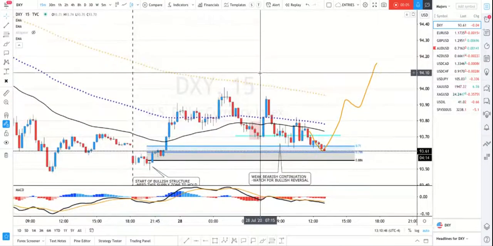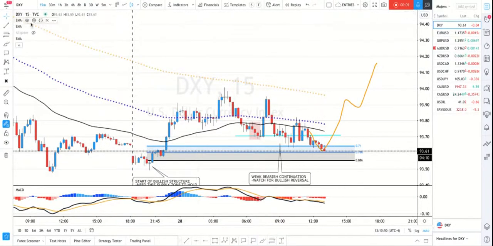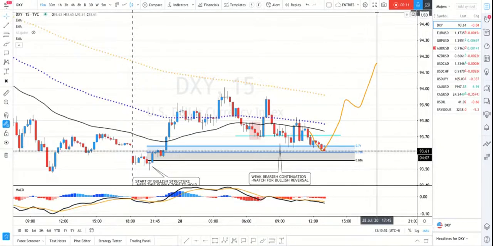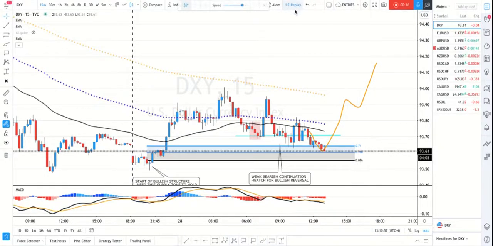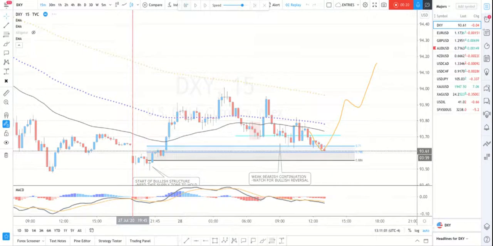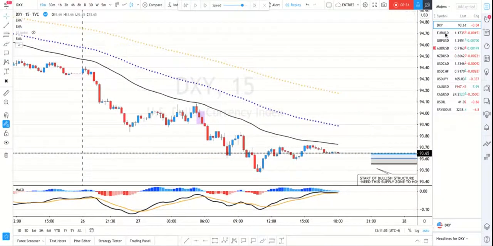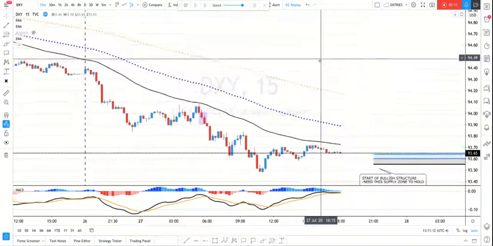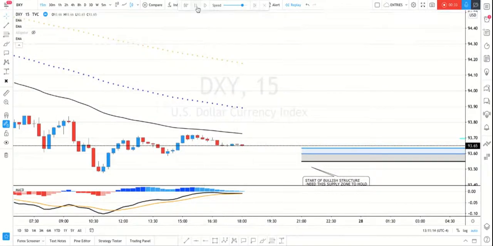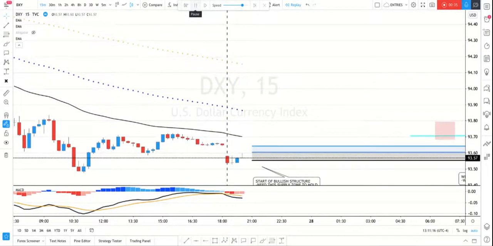Today I'm gonna be going over the USD major pairs, and I'm gonna go over today's price action. What I mean by today: yesterday at market open to today, going through London and New York session. I'm gonna start with the DXY, which stands for the dollar index. It represents the dollar, and I'm gonna work my way down through all of the majors, in addition to gold and SPX 500 as well. All right, so if we start, like I said, from yesterday's market open.